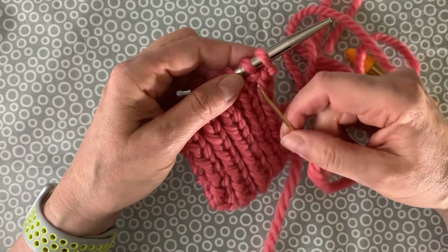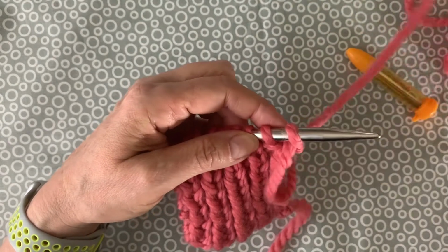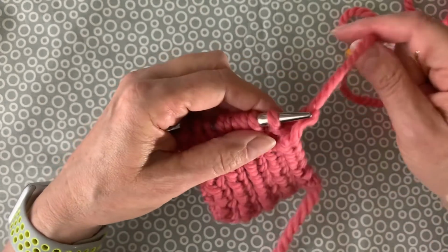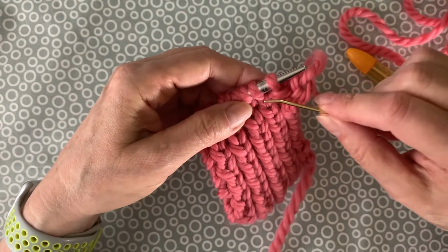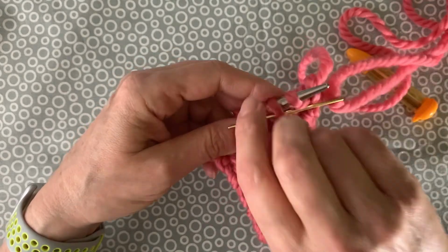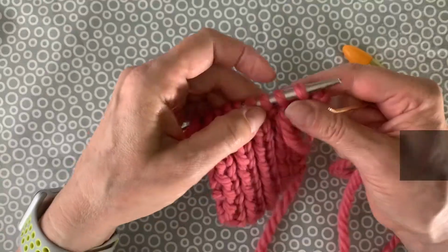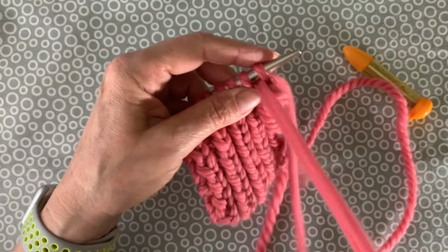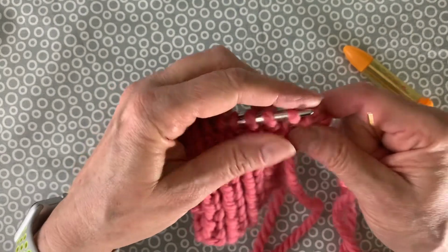For the next one, you're going to go back to the first stitch and insert as if to knit and pull it through, and pull that stitch off the needle. Then you're going to go into the second stitch on the needle and insert as if to purl. Go to the first stitch on your needle, insert as if to purl and pull it all the way through, and then take that stitch off.